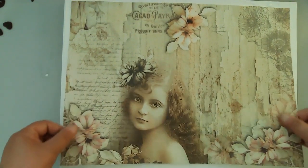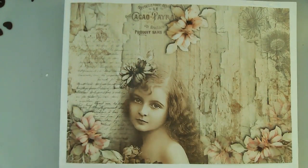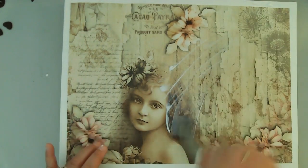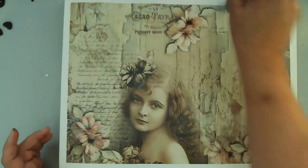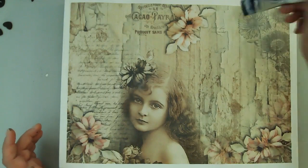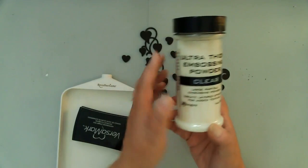I'm showing you just how much matte medium there is on that surface. Now I'm going to place my rice paper evenly on the piece — I did have to stand up to do that because it's a 12 by 16 surface, a little bigger than I normally work on. I'm using a brush and applying a coat of matte medium over the entire surface, starting from the middle and moving outward, which does help alleviate some wrinkling.